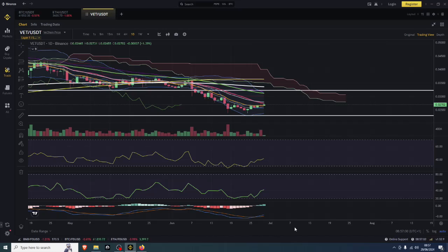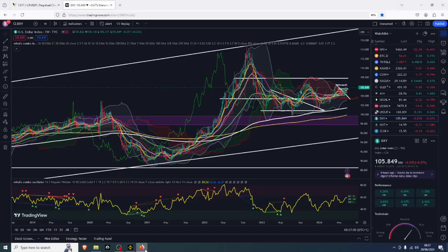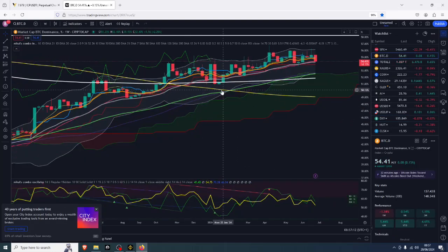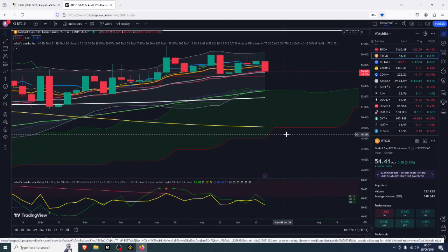And so what this means really for the market is I think we're going to see a bit of a move on altcoins, maybe 20, maybe 30, maybe more percent, and then only just get rejected from there. So you'll probably see a lot of people say call in the lows, because you'll see rallies on altcoins of, like I say, 20, 30, 40, 50%. Oh, it's over. Alt season, baby.